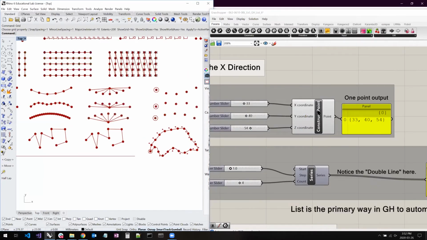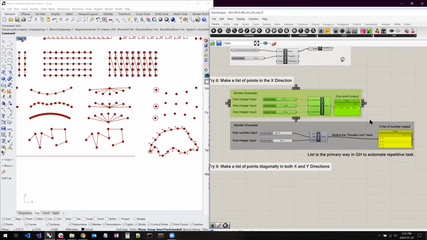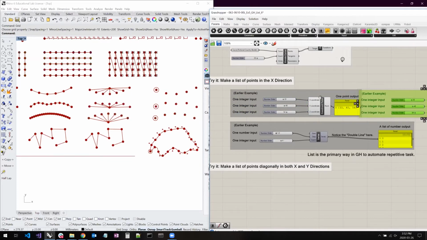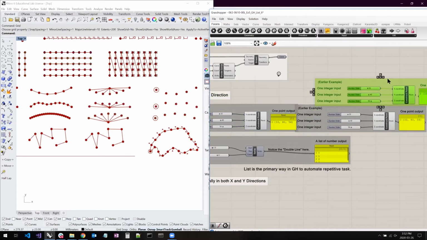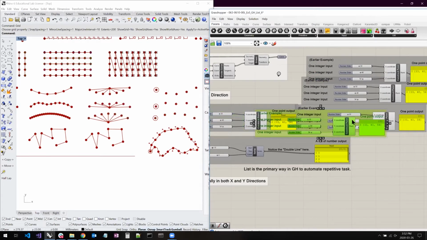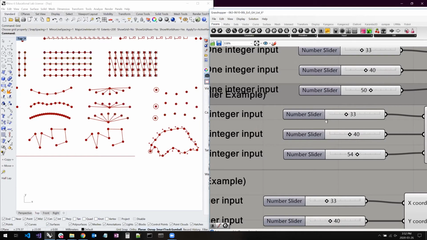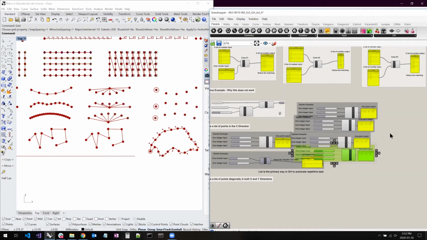If we can construct a single point using 3 values, how do we construct a list of points with just one component? Of course, the dumb way is to make a copy of the entire thing, and then I have one more point, and then make another copy. Students do this a lot. If you need 5 points, you make 5 copies, and then you adjust them, super tediously. Everyone is slightly different. Don't do this. This is kind of the dumb way.